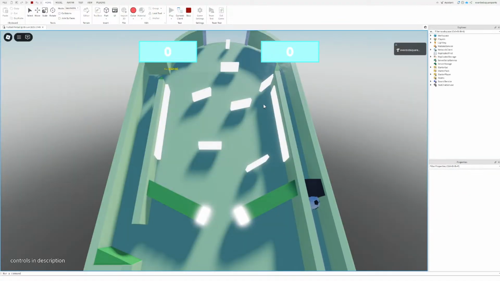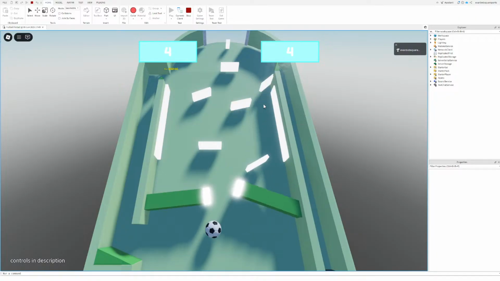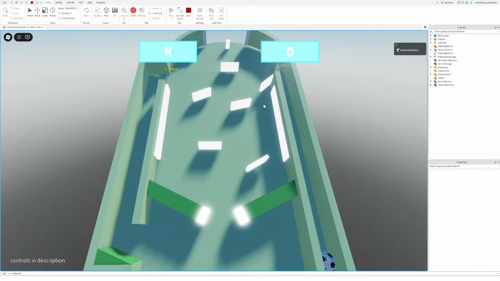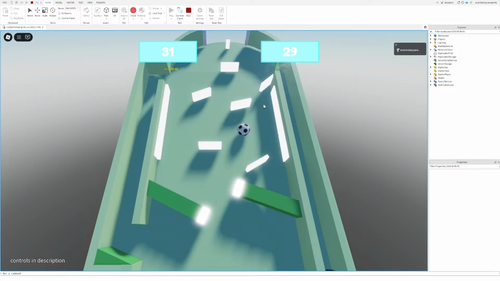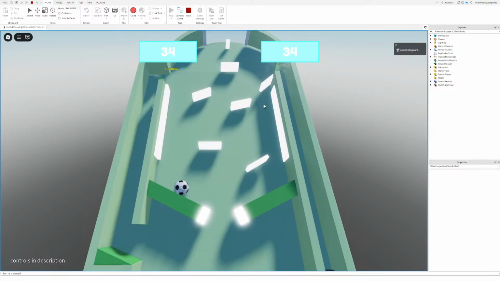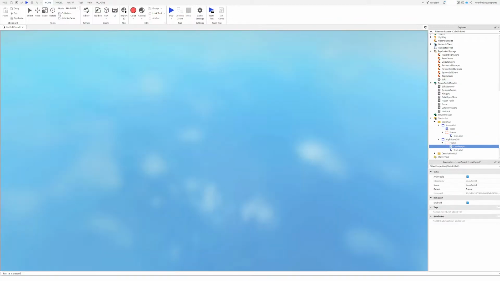Let's see. One, two, three, four. Okay. Up, up, and away. 1, 2, 3, 4, 5, 6, 7, 8, 9. Okay, well, it didn't communicate properly with each other, but it updated. Okay, so now, stop it.